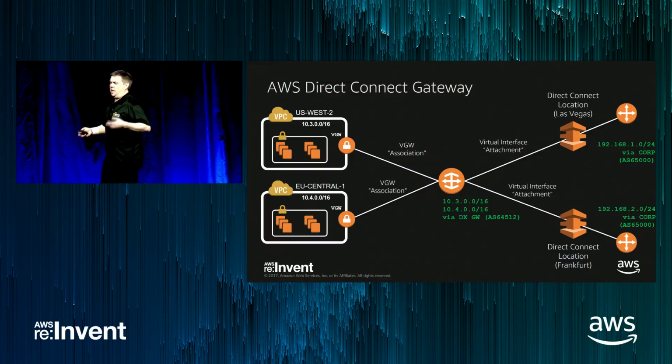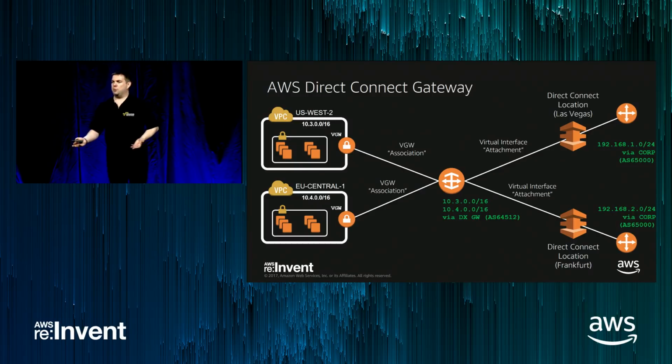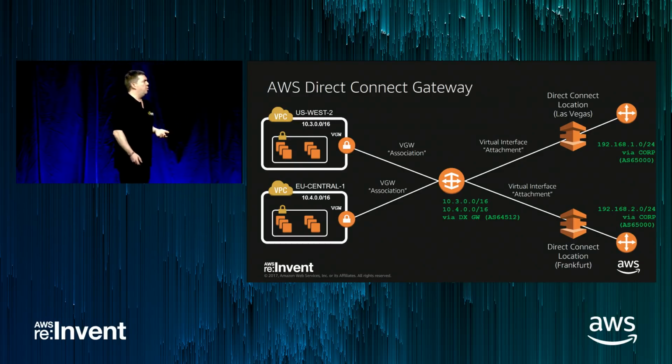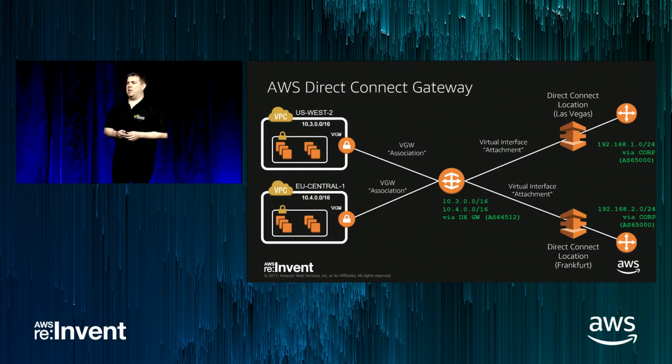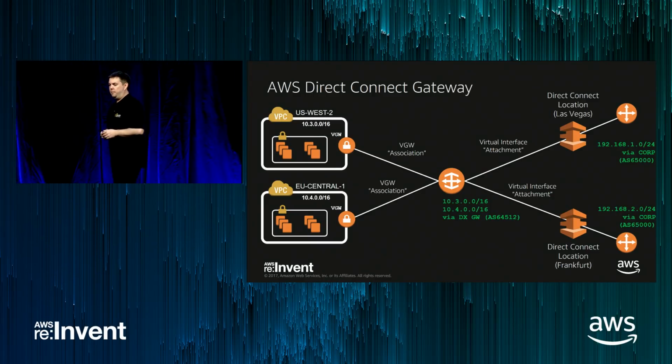Each of those business entities perhaps has created VPCs in your local AWS region, and traditionally you just had a Direct Connect to your local region. Well, you could now combine those together at a Direct Connect gateway and benefit from being able to send your traffic across the AWS backbone between those regions.